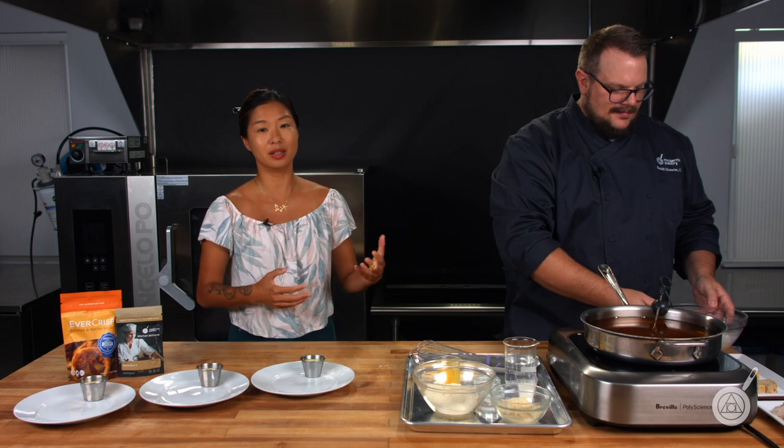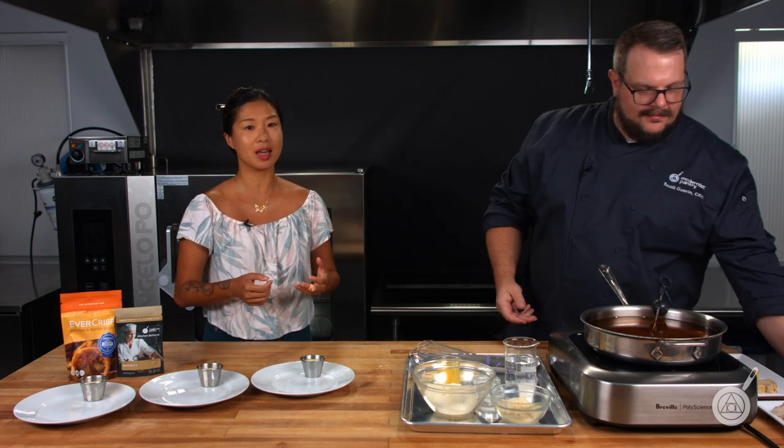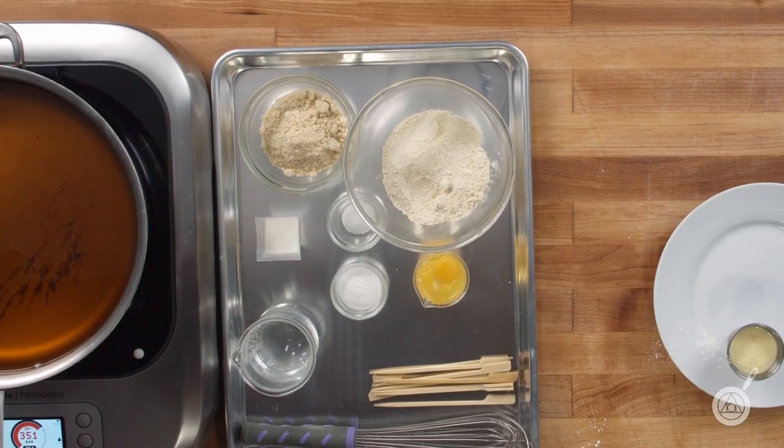But you know, if you need to put it under a heat lamp for a little while or just have it out or have it for takeout, it's going to make a really huge difference in the quality of that crispiness. So the next batter is going to be the keto batter, and this is very different.